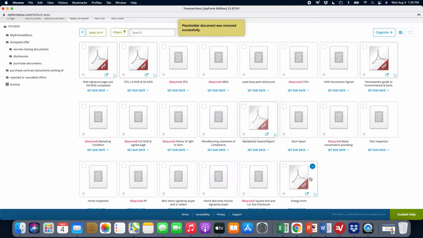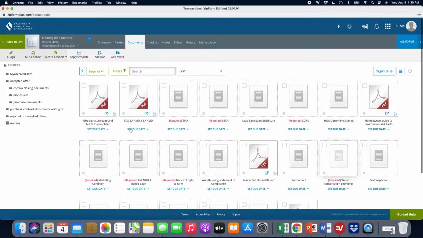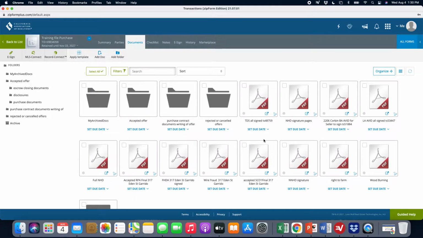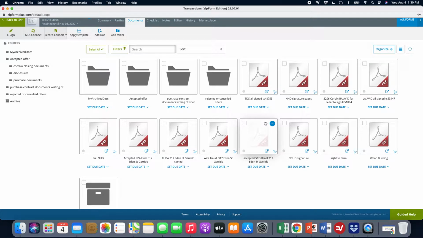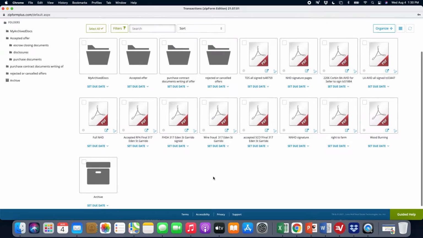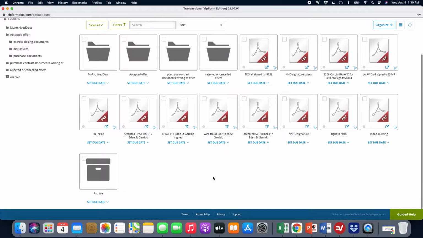And what it's going to do is take it out of there. As you see, it's not there anymore, right? It's all gone. And it took it back to where it belonged, where it was in the beginning. Okay? So it's gone. Now you can put the other one in there. Okay? And we're all good. You start over. Okay? So that's how you put it in and how you take it out.